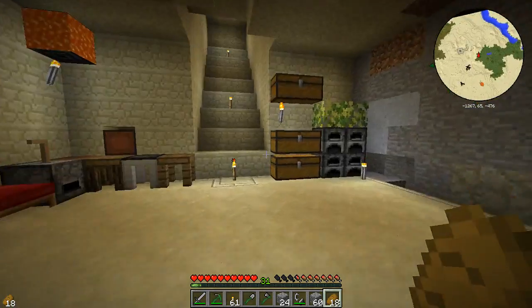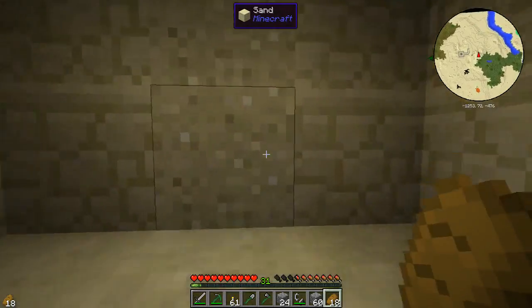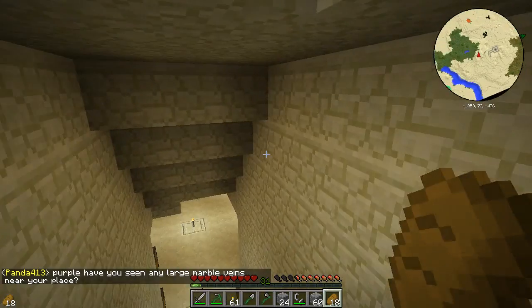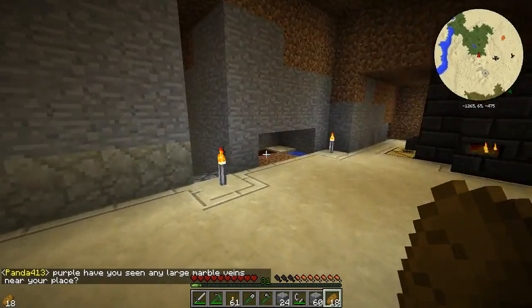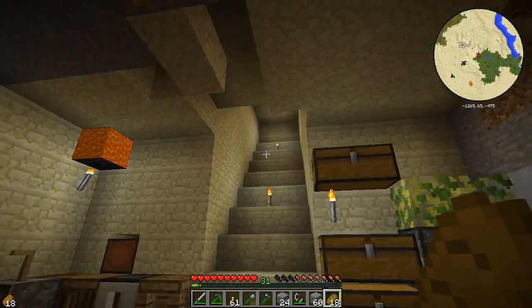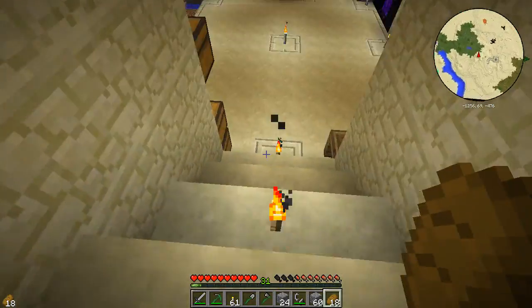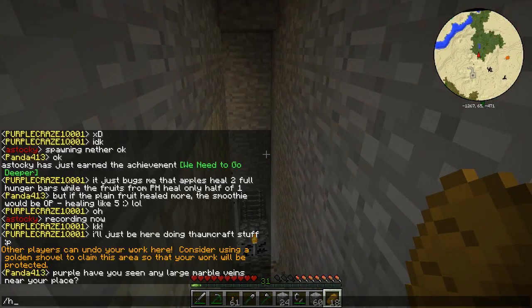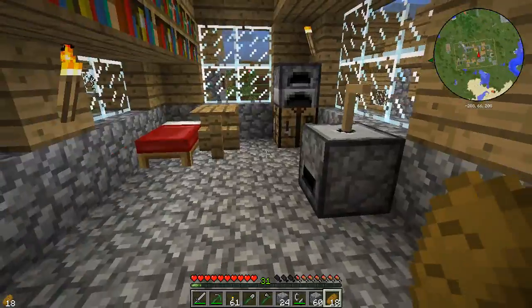Turns out I'm in somebody else's base. And I have no idea where this is on the map. Obviously no way to get out that way. Much better.